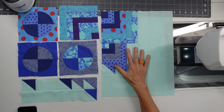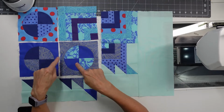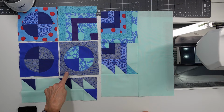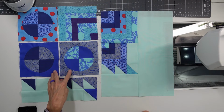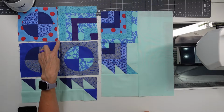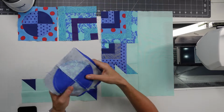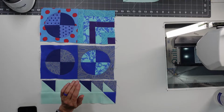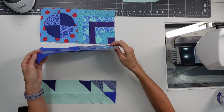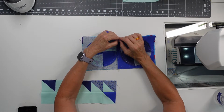Okay, I got this half done. Now we need to put our squares up here together, and I'm going to put them together in pairs like this. And so I'm going to iron this one towards the gray border block, and then I'm going to iron this one towards the polka dot border block. So then we'll have nesting seams here and here. So we need to match that center seam. Okay, so let's put these two together at that seam, and they will nest. Nest that center seam.